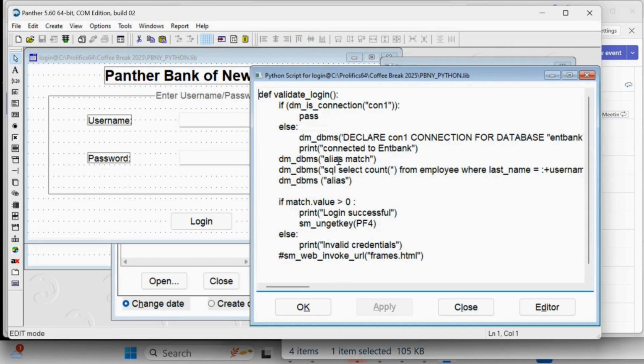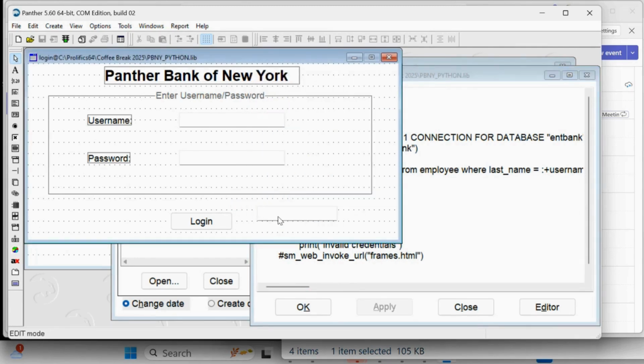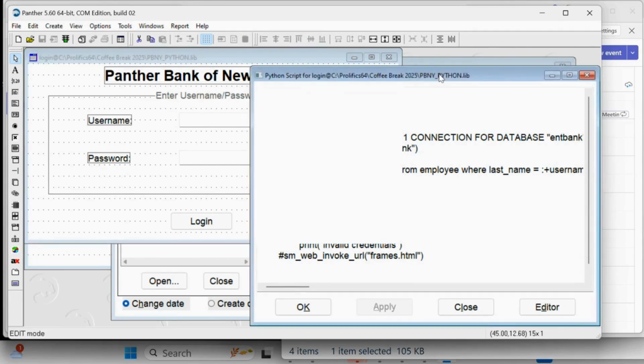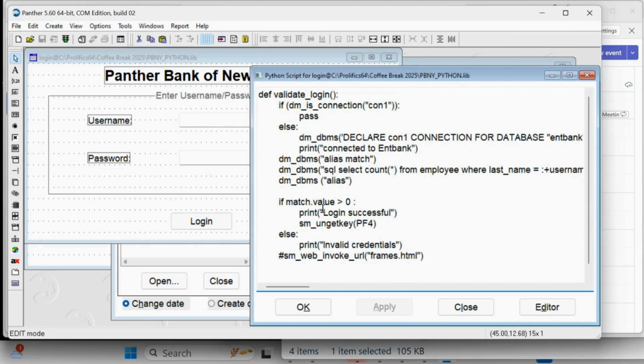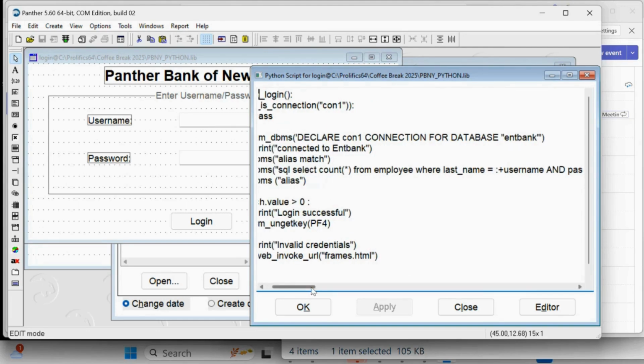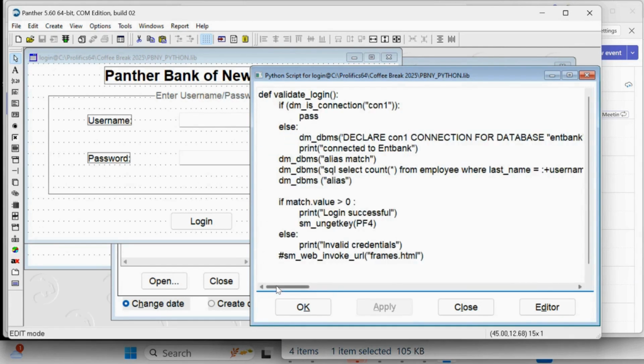The DM DBMS alias matches this field down here on the screen. And what we're doing here is it's being returned by the select statement here. We're selecting the employees. You can see the whole thing there. Let me bring up the external editor so you can see it a little bit better.